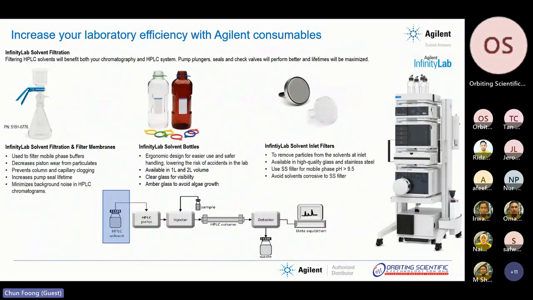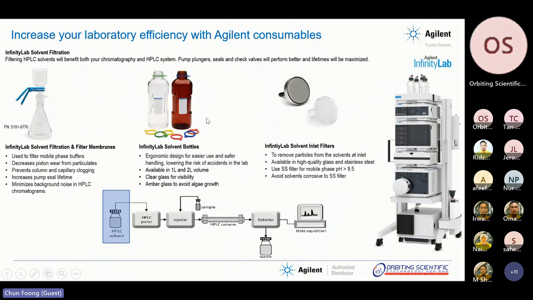Okay, so first is the mobile phase, the HPLC solvents. Filtration is something we always need to do, so for the mobile phase, we need to filter it. This is the mobile phase filtration device. In between, we put a membrane, then the mobile phase is poured in here, and we connect this device onto a pump. This does the first layer of filtration to eliminate the particulates from the solvents.